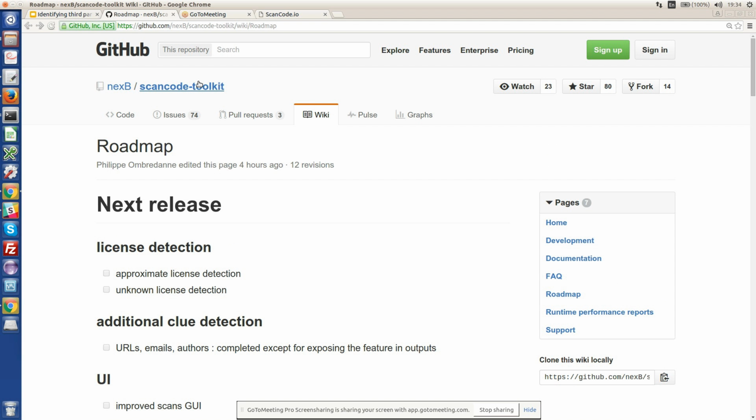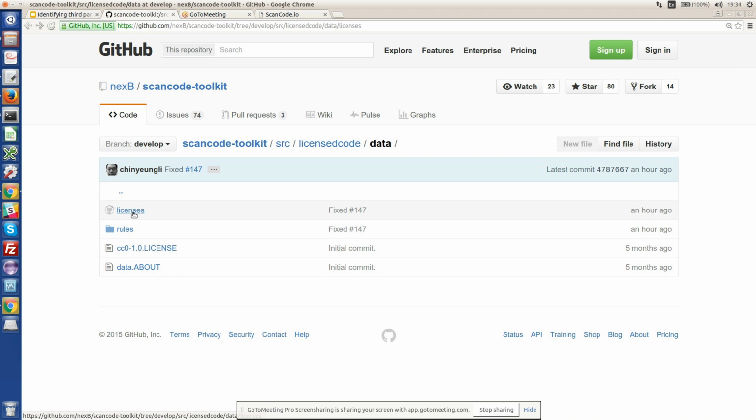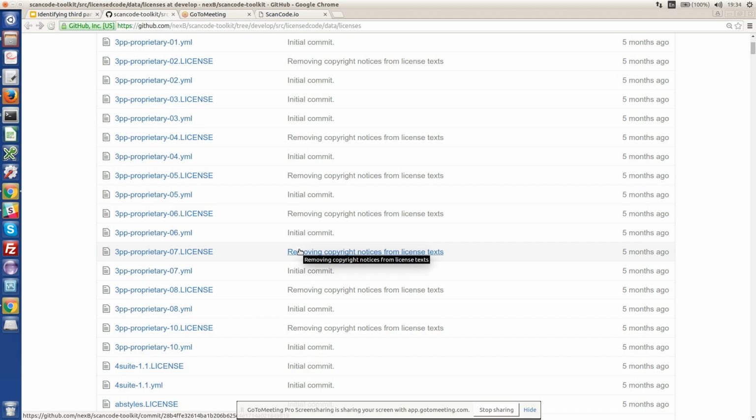And approximate license detection. Just for the small story on unknown license, the way it works is that if you think about the set of license texts and mentions that we use to drive the license detection, so if I show you a bit of this, each of these files is a different license with its metadata.